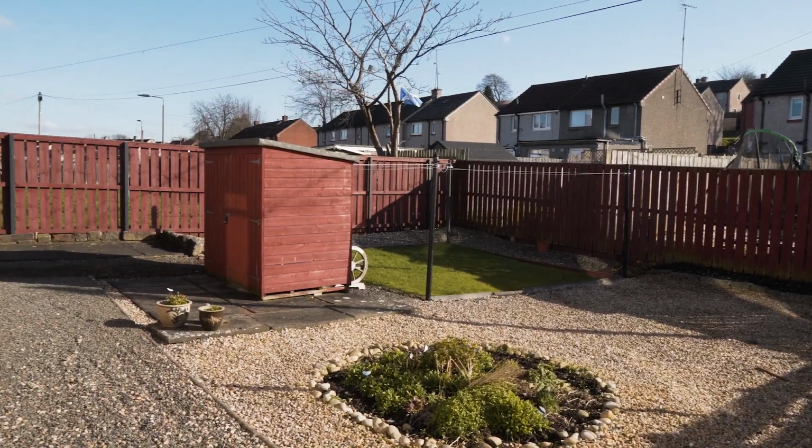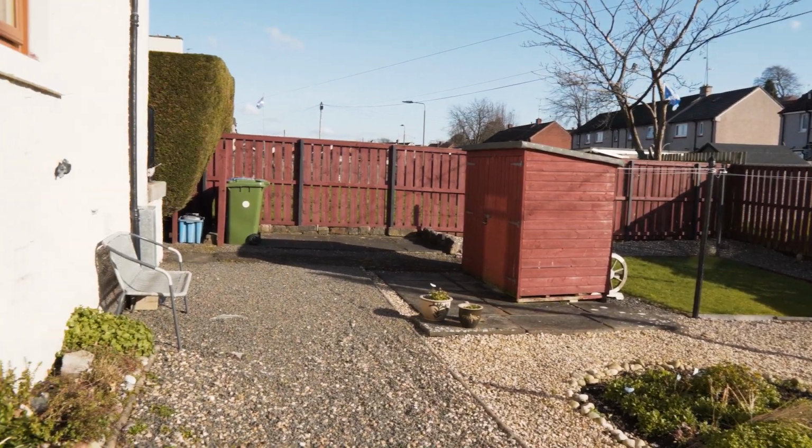So I spent lots of money to paint and everything, and then the tenants moved in and asked me, can I change the color of the fence? I was like, okay, you can change it. But if I knew it before, of course, I wouldn't have painted it myself. So from then on, that was a lesson learned. I've understood that you don't have to do all the work for decorations and things yourself before renting it out.